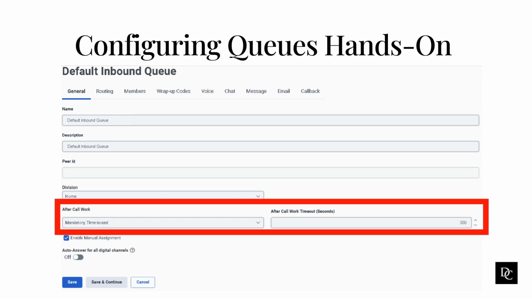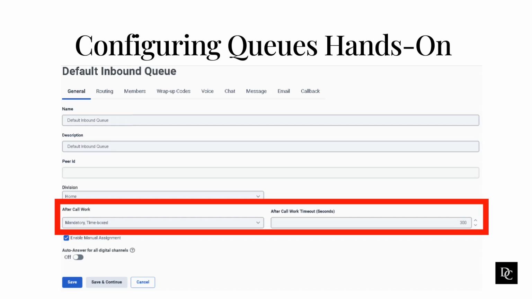The mandatory time-boxed option sets the maximum amount of time that agents remain in the after-call work state to complete after-call work. If they finish after-call work early, they can change status to receive new interactions or automatically become available at the end of the time specified. The mandatory time box no early exit option prevents agents from setting themselves back to available if they complete after call work early. They remain in after call work status and automatically return to available status at the end of the timeout period. This feature is useful to give agents a cool-down period between interactions.